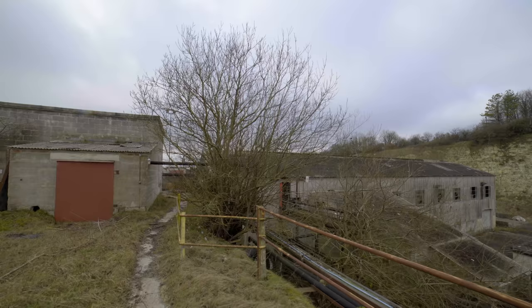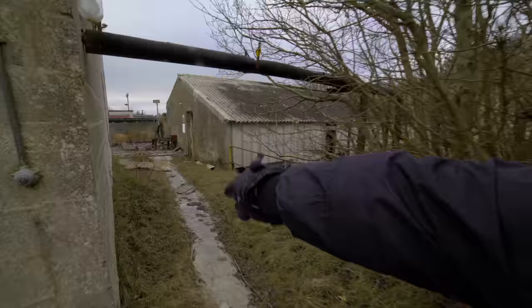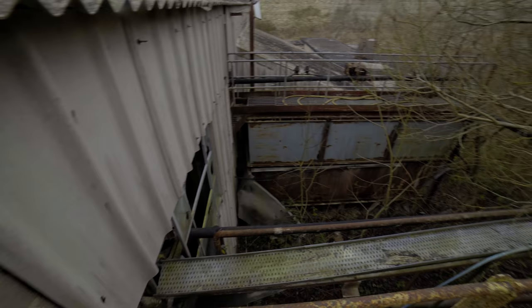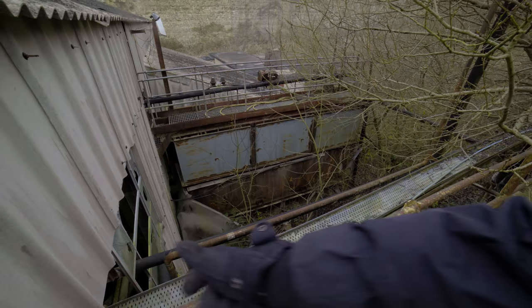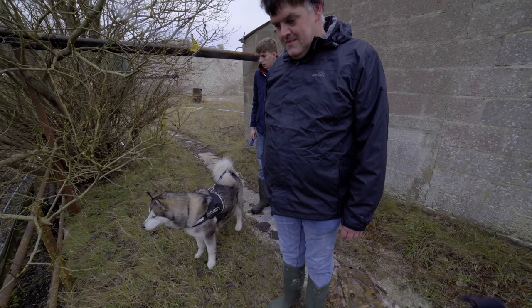This is going to be tricky. This is going to be very tricky. Unless we just go down onto this and we get in that way. I don't think we're going to get across there, but I fancy my chances through there. That looks pretty good. But unfortunately, doggy, I don't think you're going to make it down there, so we'll have to do this in turns to see what's in there. Right, back after a battery change.